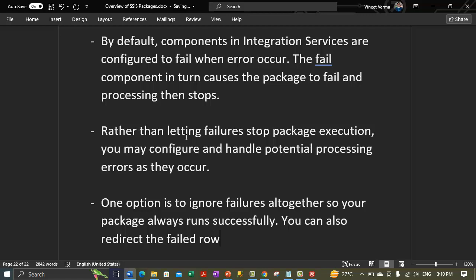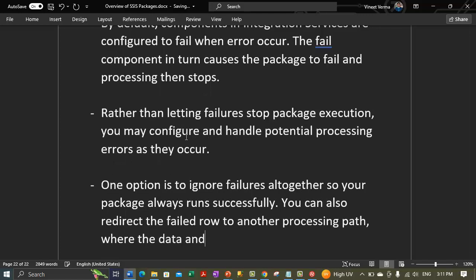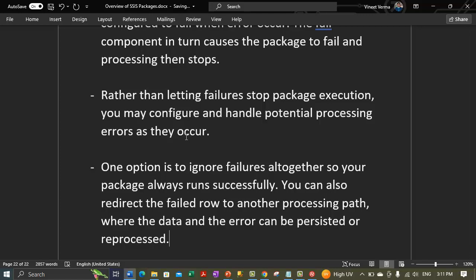If any row is failing during the transformation, you can redirect that failed row to another processing path, where the data and the error can be persisted or reprocessed. We can change the path of the failed row that is causing issues during the transformation process and redirect it to another processing path where it can be reprocessed properly.